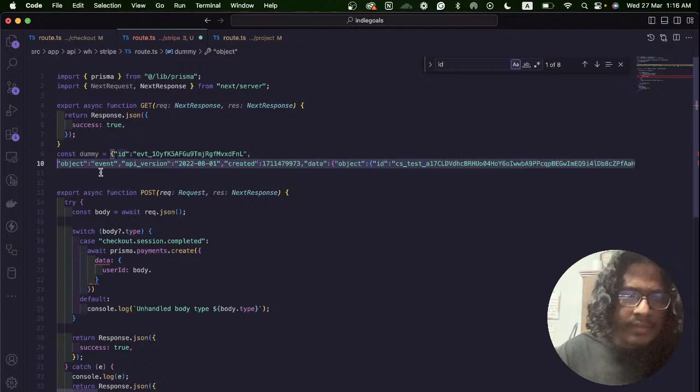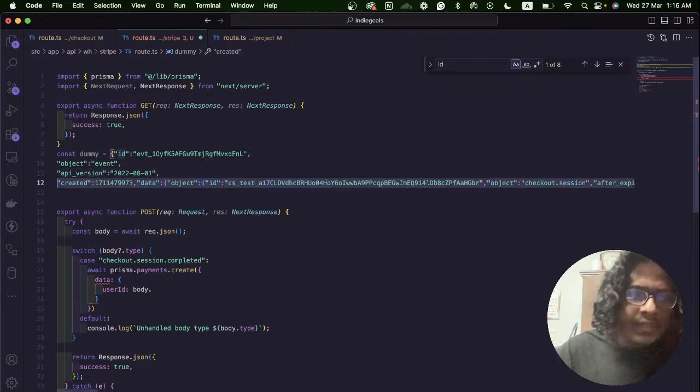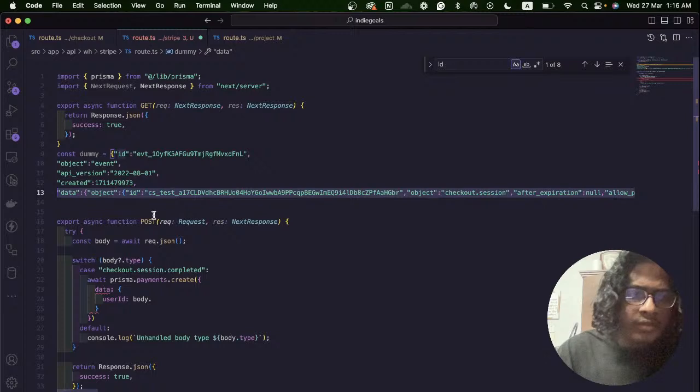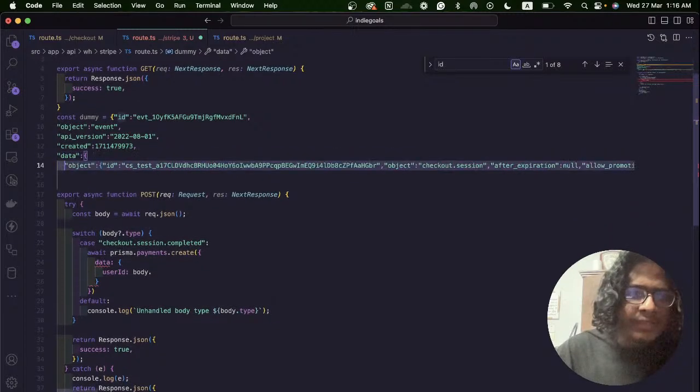We have an ID, we have object, we have creator ID, we have data, which itself is an object.